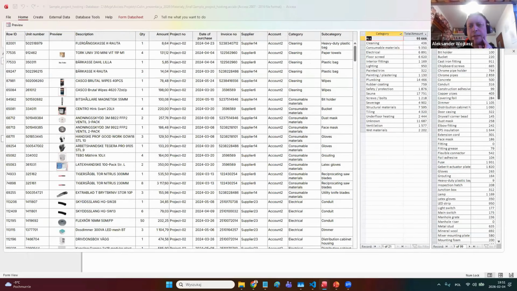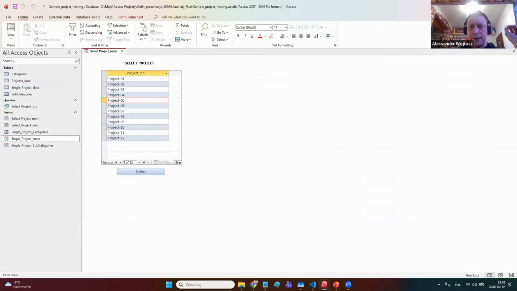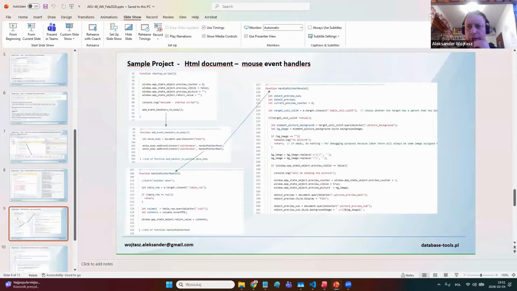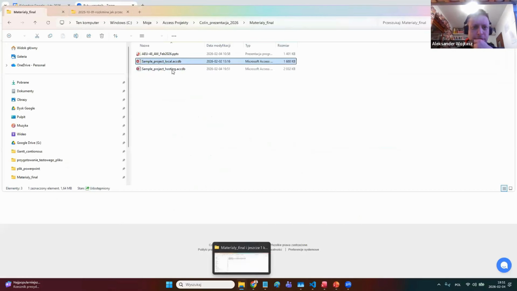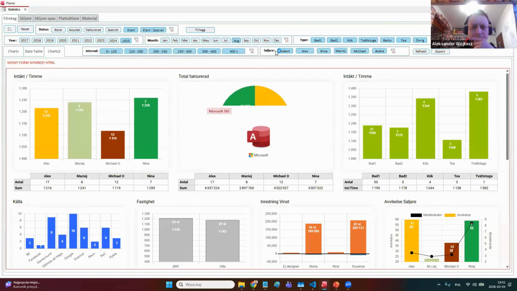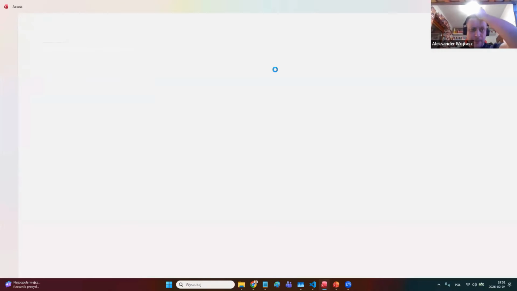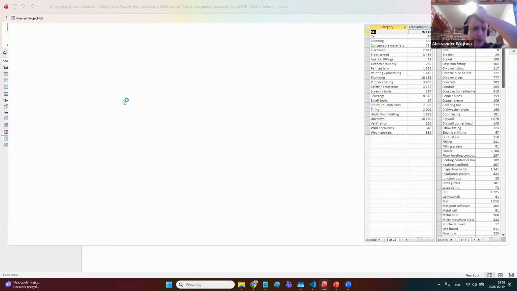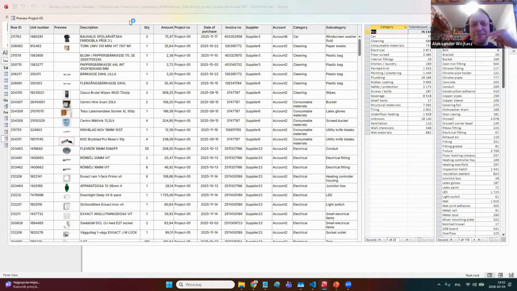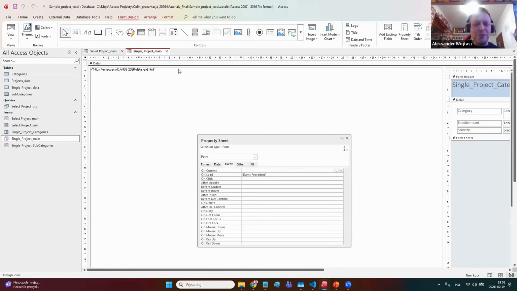So we can have this hosting instead of using external web hosting. We can use our file system. Maybe now I will present the same project, but how we can host our project file locally. I have it here. So I'm using this second file, this local hosting. I'm opening the project. As you notice, it takes longer.